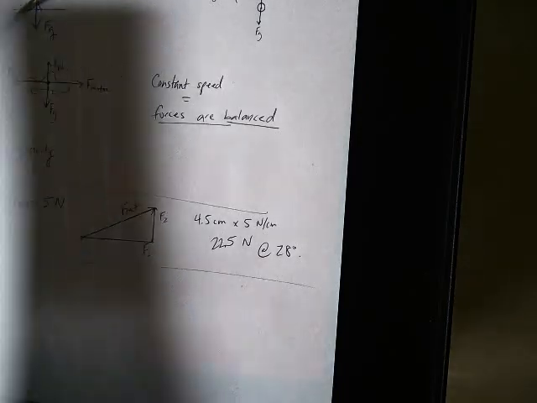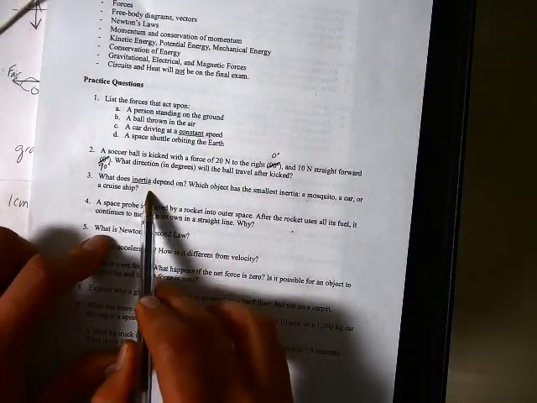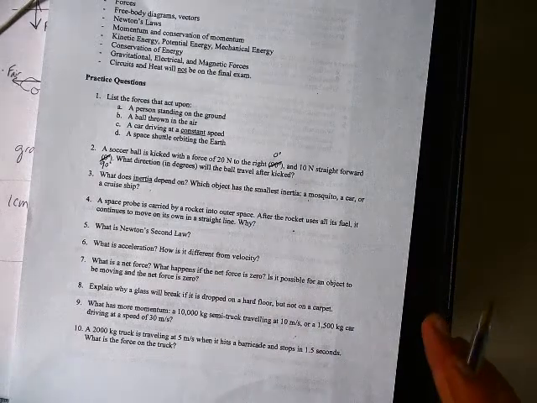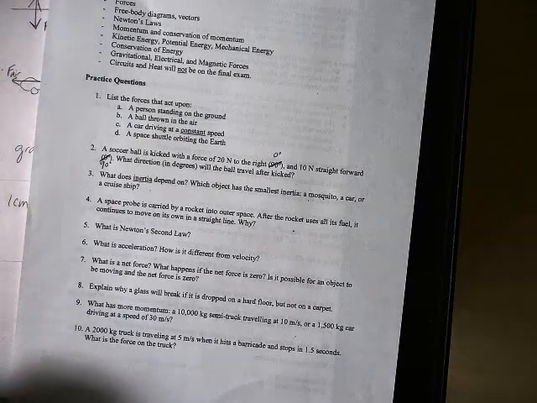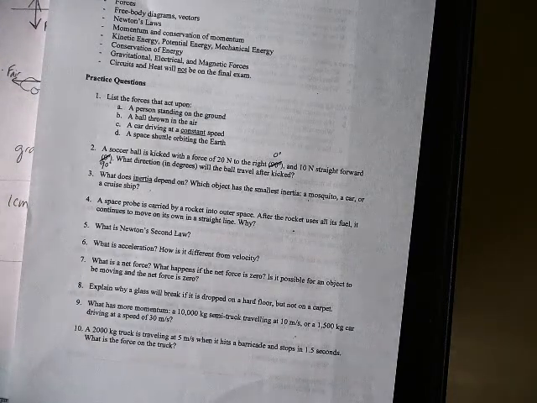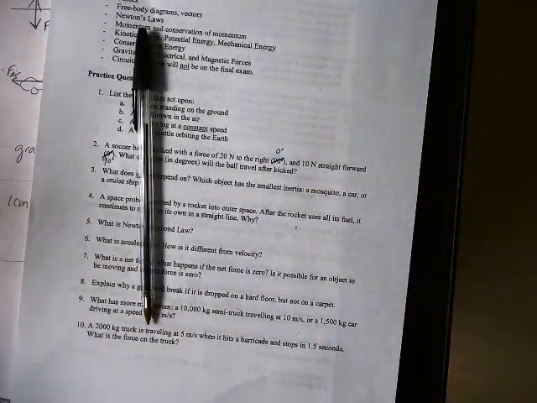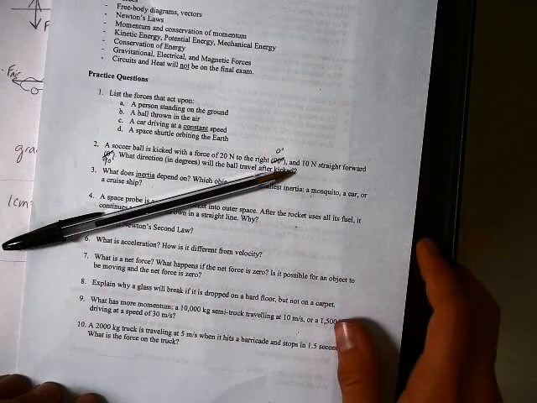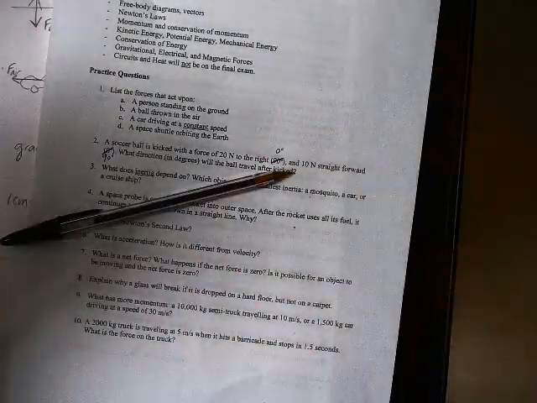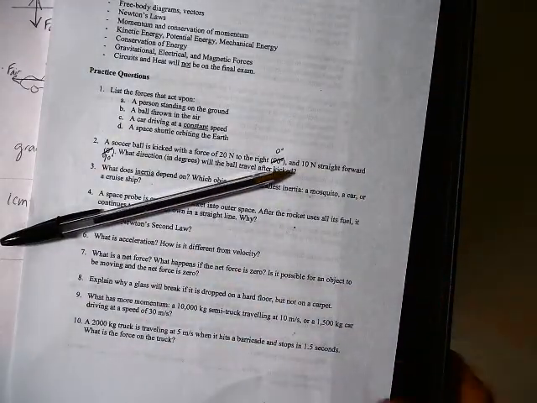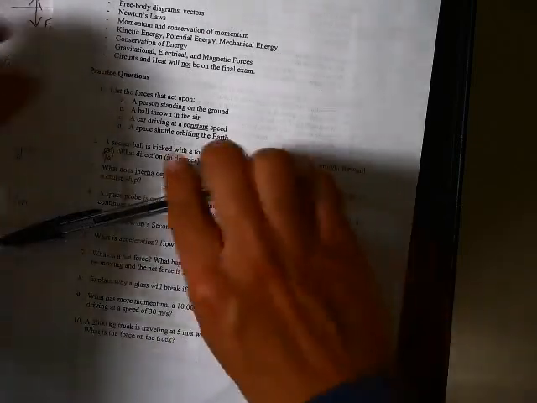Number 3, what does inertia depend on? Inertia is a property of matter that basically says how hard it is to move it, how hard it is to change its motion. A car has a lot of inertia. This little pen here does not have a lot of inertia. You can move this pen really, really easily. If you go to a car and just try to push it a little bit, obviously the car is not going to move. You have to push a car very hard.